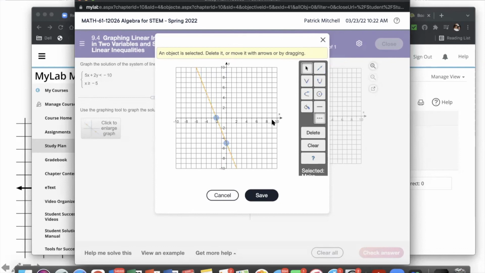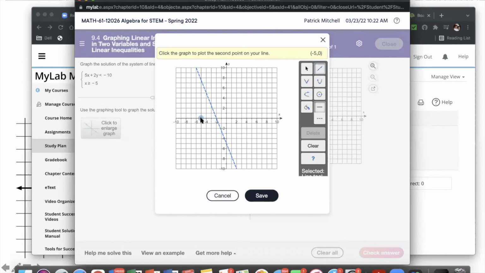Now, the difference when you're doing a system of inequalities is you're going to graph your two lines first and then do the shading at the end. So remember, we don't shade two regions on the computer and then see where they overlap. We just indicate the overlapping region. So that's why it's important to do it on paper first. All right, so line tool again, and now I'm going to draw the vertical line over here.